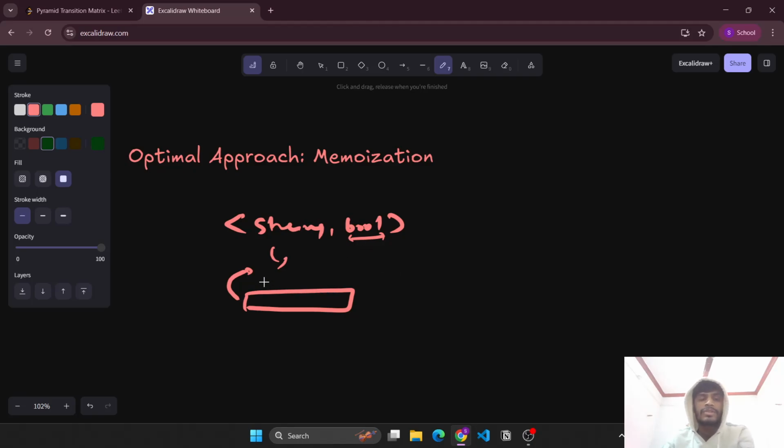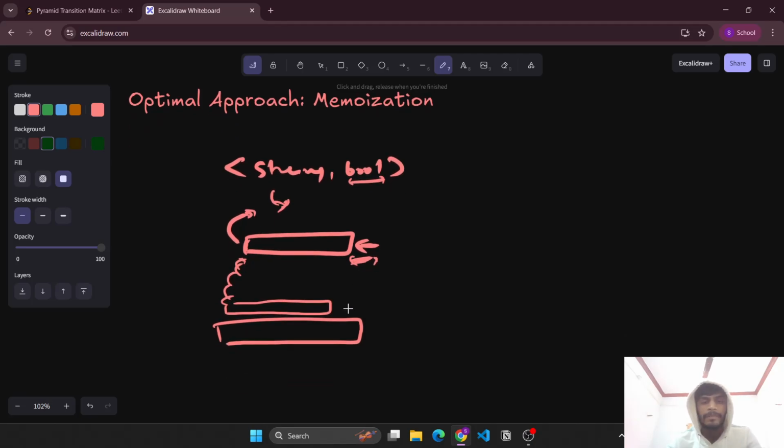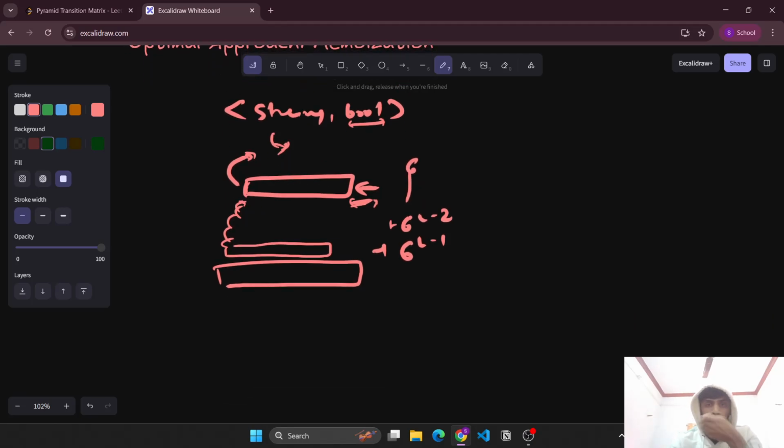And this will solve a lot of subproblems. Suppose we are at the bottom string, and after trying a lot of permutations, this string remains constant. Obviously we will be solving it once only, not multiple times based on the way we used to reach this string. So in this case, what will be the time complexity? It will be 6 power the number of states that we have: 6 power L minus 1 plus 6 power L minus 2 plus so on. Approximately it will be 6 power L.